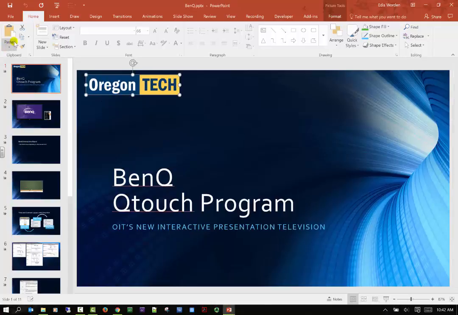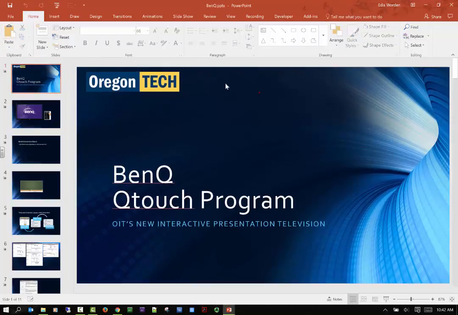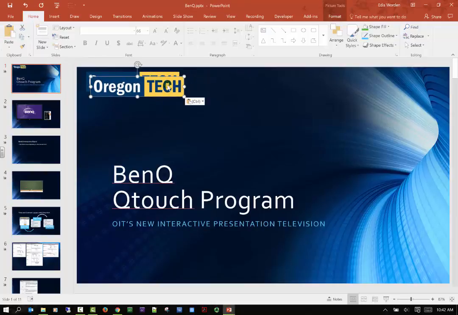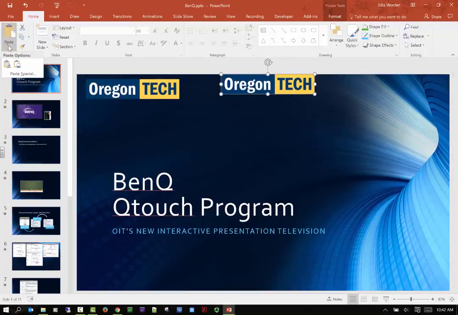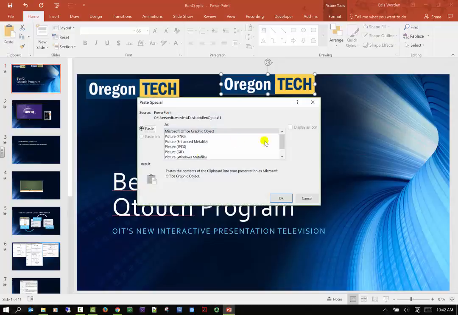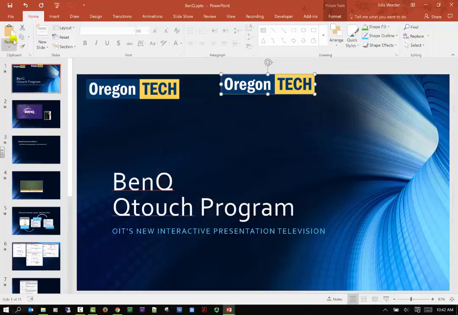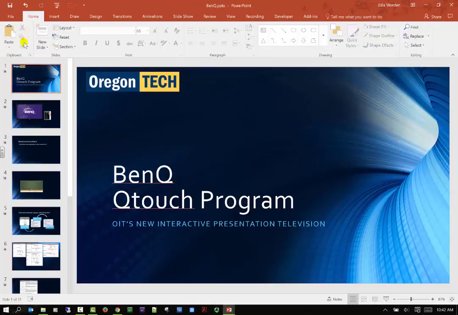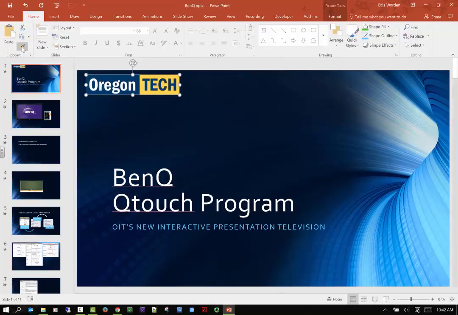So I can click on here. This is your copy tool here. And so I can copy. I can do everything with just these icons if I want to. So there's the paste. I'm going to also do a paste special, which gives me these choices as how I might want to paste my object. This is just cut, so if I don't want it anymore. And then my Format Painter.